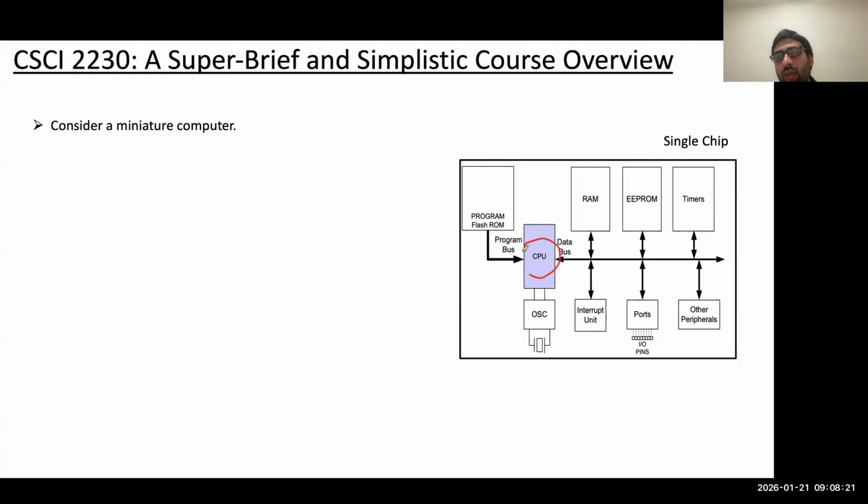The central processing unit is responsible for executing your instructions, right? And then you have a kind of memory which is responsible only for holding your program, which is executed by your CPU. Then you have a different kind of memory, named RAM, which is responsible for holding the data. When you are running the program, your program consumes some data and generates some new data. The data supplied to your program comes from the RAM, and the data generated by your CPU as a result of executing the program is stored back into the RAM, right?